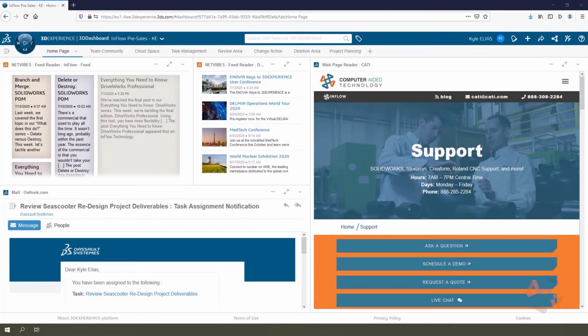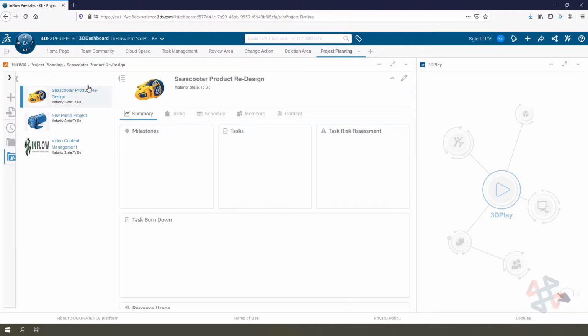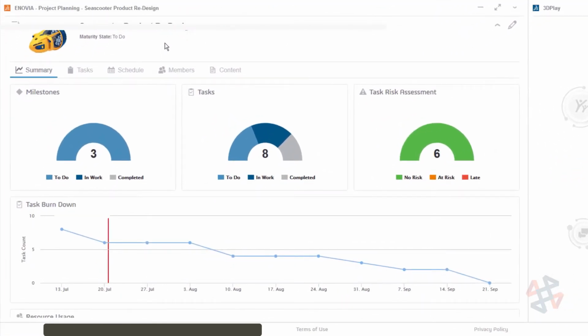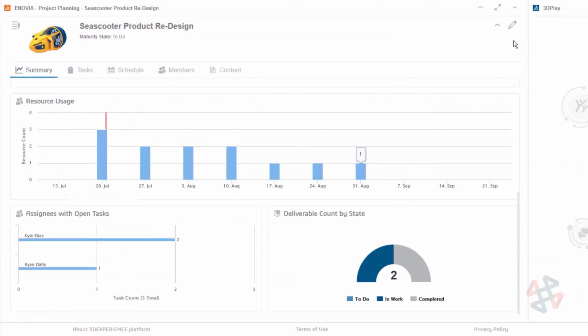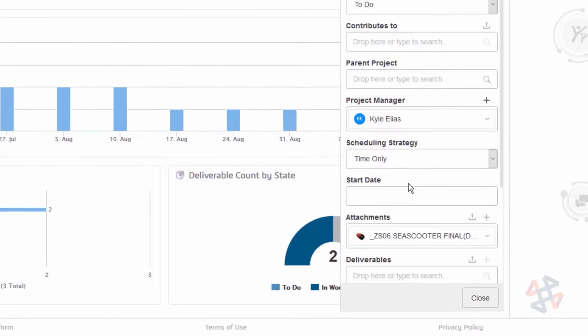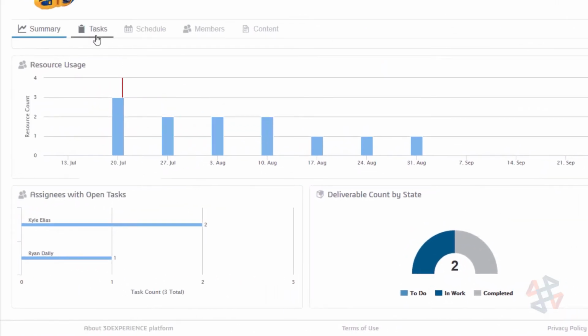I'm Nick Sweeney, and I'm an application engineer here at Inflow Technology. Today, we're going to talk about planning your projects on the Dassault 3DEXPERIENCE platform. Project Planner is found as part of the Project Planner role. Project Planner on the 3DEXPERIENCE platform makes it easy to track all of your projects and collaborate with the assigned users. It gives you one central location to view information about things like project milestones, risk assessment, and resource usage. Relevant documents are attached to your projects, making it so you never have to go looking for that document you need ever again.